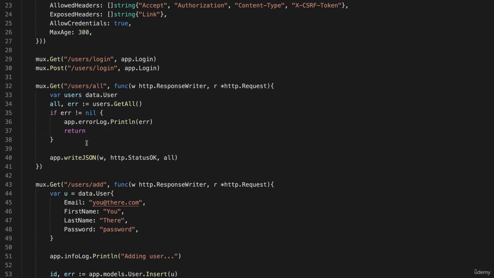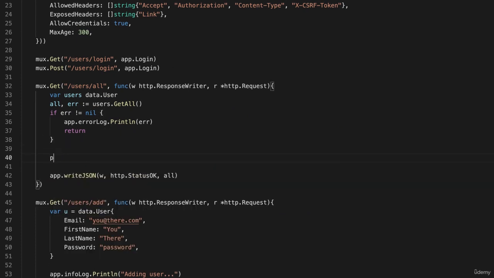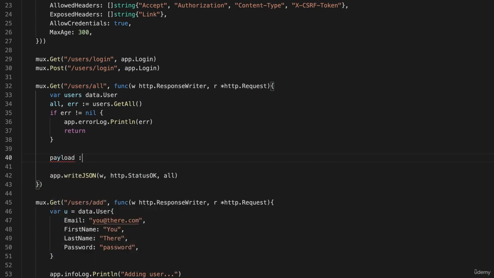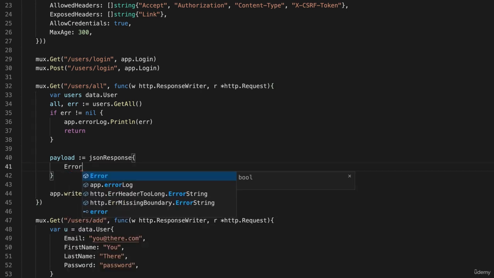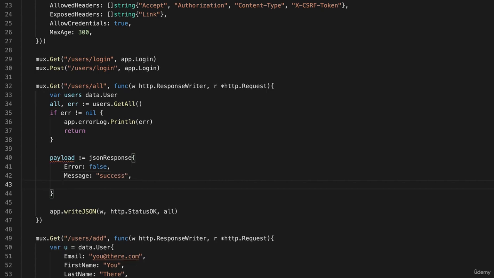And what I'll do is I'll construct a proper payload variable. So var payload, or I'll just do it this way, the shorthand. Payload is assigned the type of JSON response, and I'll populate its fields. And what I'll put in there will be error, false, because there is no error, message, and I'll just put success. I could leave it empty if I wanted to.